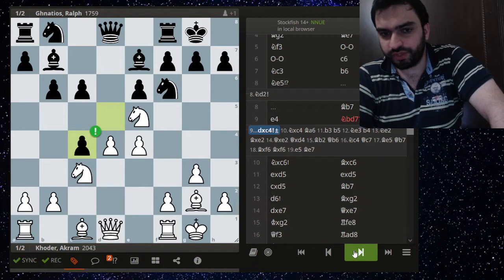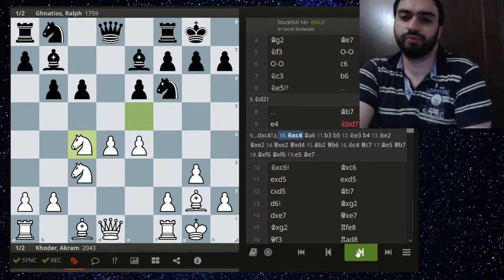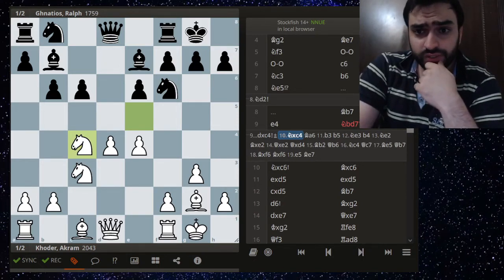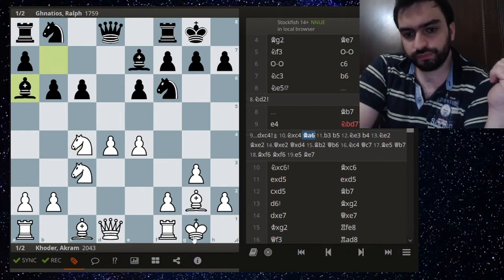So after this line you get to see why White has a slight pull, but it's very forced, and so that's surprising why it has never been played. So knight takes c4 and bishop a6, natural, right? Pinning.